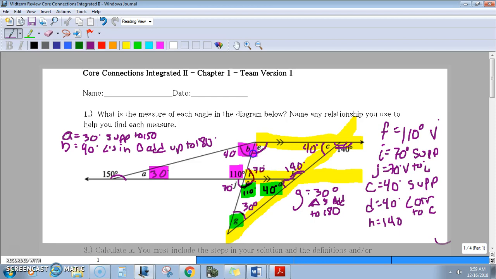This one's a little bit tough. Oh, well, no, it's not that tough, right? Because those lines are parallel. So if we look at it this way, and let's choose a different color. Let's do blue. If we look at it as this is our transversal, right, then E and 110 are alternate interior angles. So they are the same. So E is also 110 degrees because they are alternate interior.